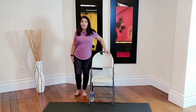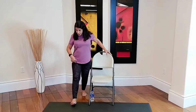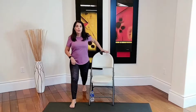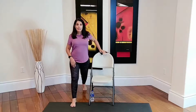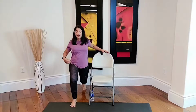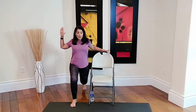As you gently bring it down, going back to our press lunge, you're gonna bring your right leg forward, left leg goes back. You're holding onto your chair so my hands always open. Where my chair's at, I lifted the heel, now I'm gonna bend. I'm gonna bend the back knee as I go straight down, so I'm nice and straight. Cactus arms. I can keep it here, or I can just get the balance and hold it right here. Choose where you're at. Take a nice deep breath.